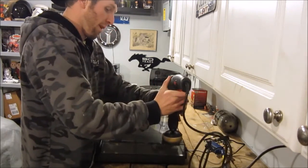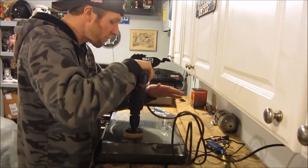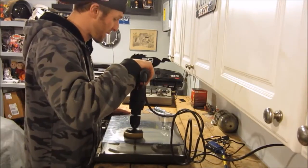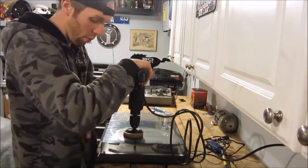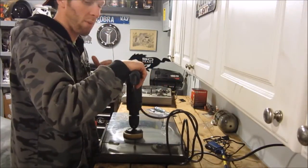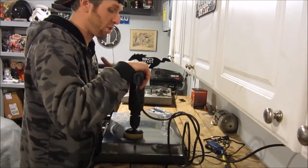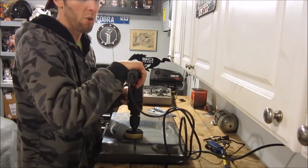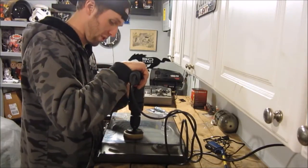Now, whatever you're working on is going to try to move because when I pull the trigger on the drill, it's going to force it in a circular motion. This is going to stay where it is because it's nice and heavy. It's got feet on it. This plastic is nicely attached to the top, all four corners around, but if you're working with something light that can move, you might want a second set of hands to hold it, or you might want to secure it down yourself. But remember that many plastics are fragile, so don't secure it too tightly because you run the risk of breaking it and that defeats the whole purpose.